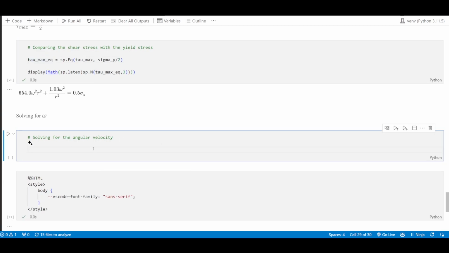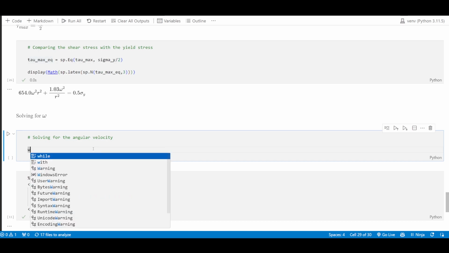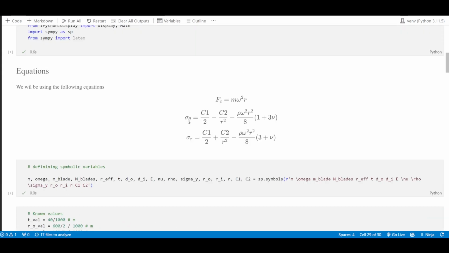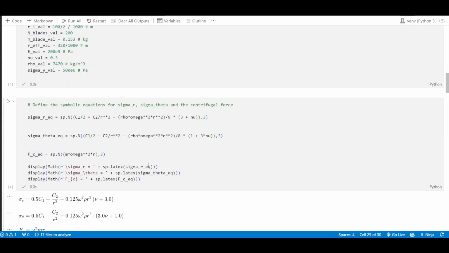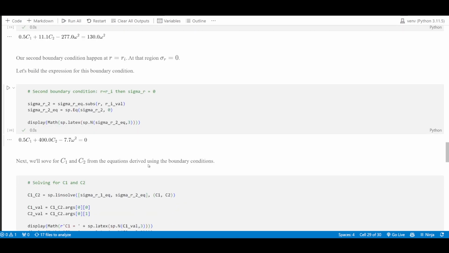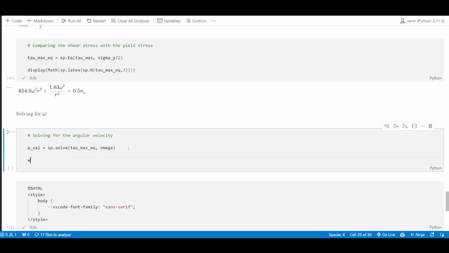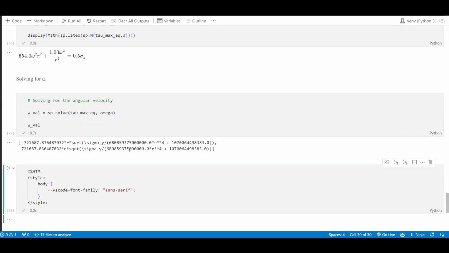Let's call that omega value. It doesn't matter because we have here omega value equals solving these two equations. And then I just want to know how much this omega value is. Let me see how it goes.